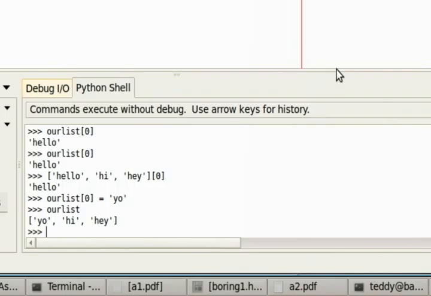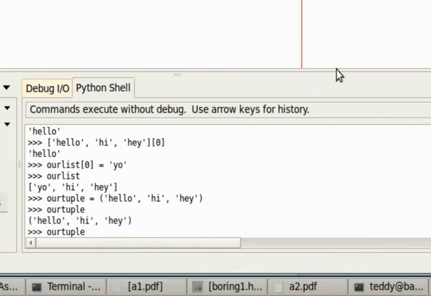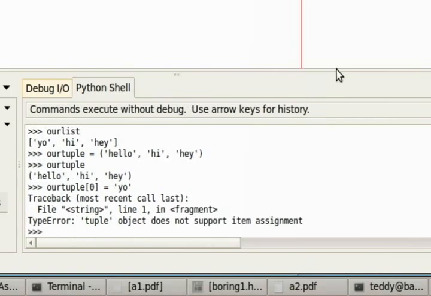Alright, now let's do a tuple. Our tuple, and we'll make it the same thing. Let's try and change hello to yo. Oh, look at this.